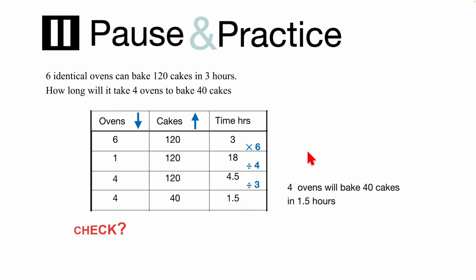There's a summary. The check, if you want to do it: cakes on top because the arrow points up, ovens and time underneath, and that's a constant. In this case, it is, oh, it's a nasty one, isn't it? It's 6.666. So hopefully you've got a calculator. If this isn't a calculator problem, this check's going to be tricky and I wouldn't bother doing it. Anyway, we got it right.